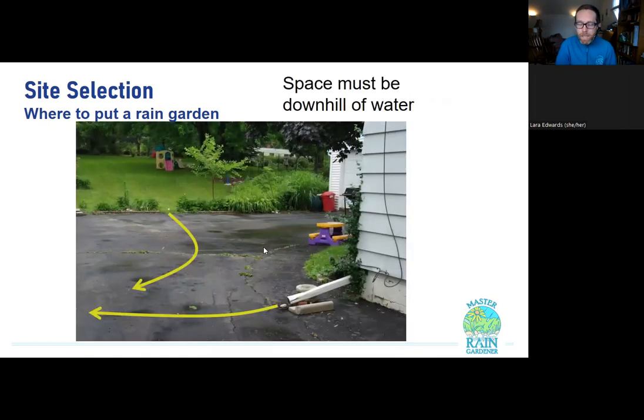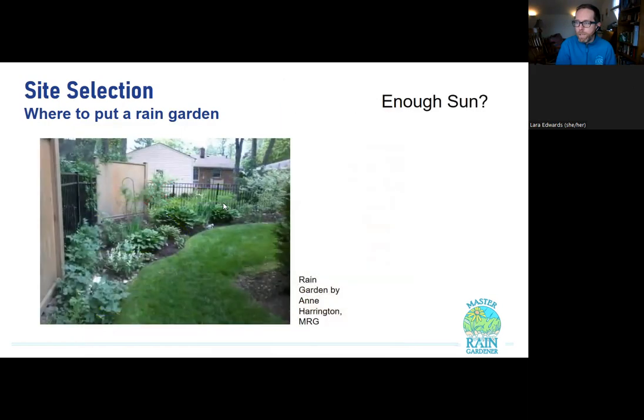Thing to keep in mind is, again, water goes downhill. So you might have a beautiful, large, open lawn area, but if it is uphill from your hard surface, it is just not going to work. And when it comes to site selection, maybe one of the biggest challenges is you've got the water here, but can you get the water there where the rain garden is going to go? So key thing to be looking for. It just does not work to build it on that back upper area.